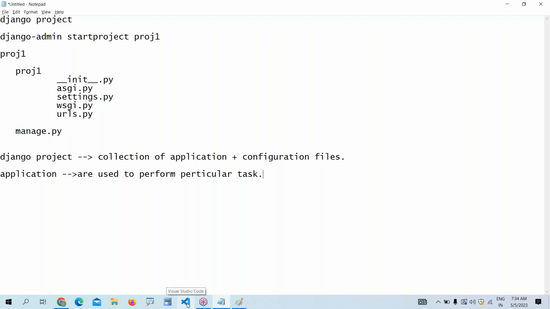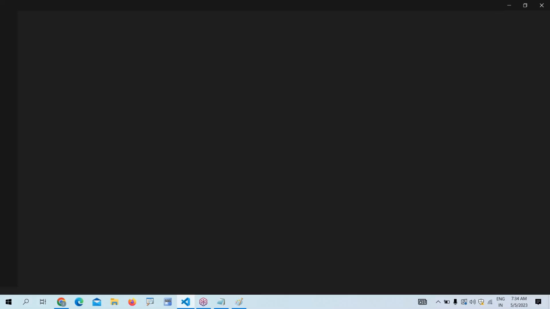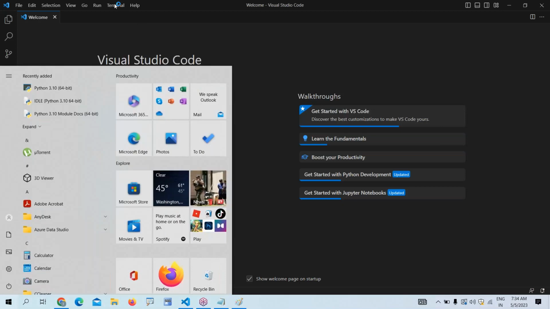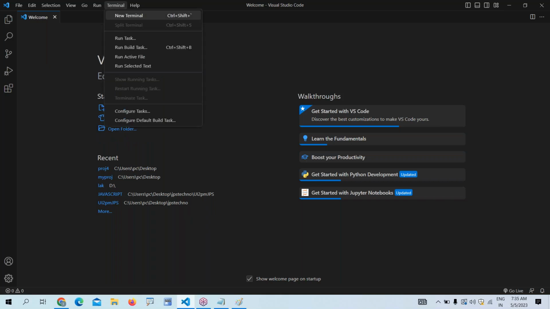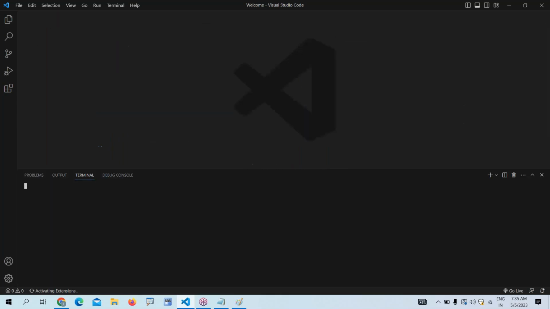Daily we are going to Visual Studio Code, and you will get familiar with it. Go to the new terminal. I close this welcome screen, it is not required.